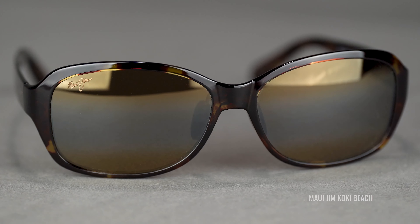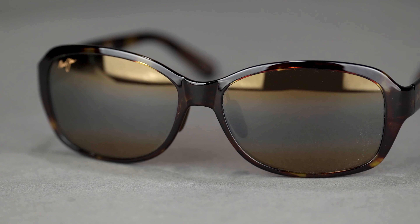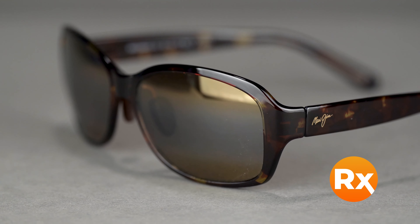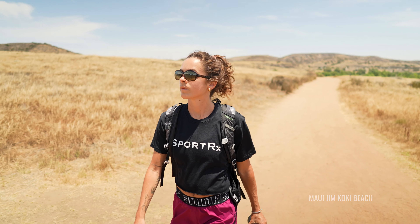With any Maui Jim frame you get amazing Polarized Plus 2 lens technology. Maui Jim's sunglass lenses are unparalleled in the industry, and you really can't go wrong. You can also get your prescription in there — very prescription friendly. In addition to that, there's a very lightweight temple and frame build, and you have some hidden features on the inside of the temple as well. Similar to the nose bridge, where you get that nice rubbery grip on the adjustable nose pads, you also have rubbery grip on the inside of the temples, which is just gonna help keep those frames nice and secure and resting on your face optically in place.